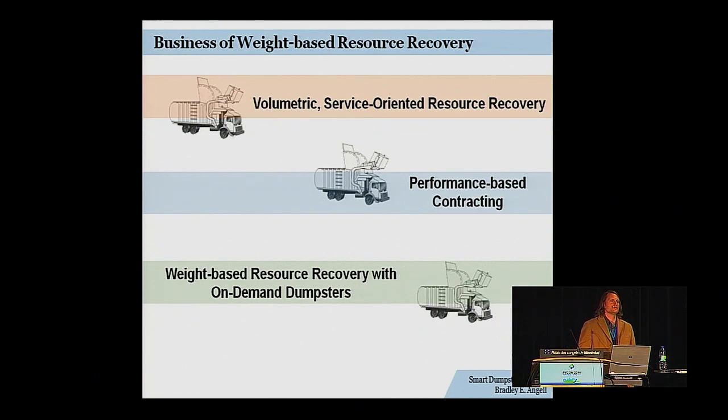I think they charge us $55 to service it on a weekly basis. So that's a volumetric system. That's the dominant system throughout at least North America, and going to zero waste with that system can be very troublesome. I think San Francisco and East Bay are working on it with Recology.